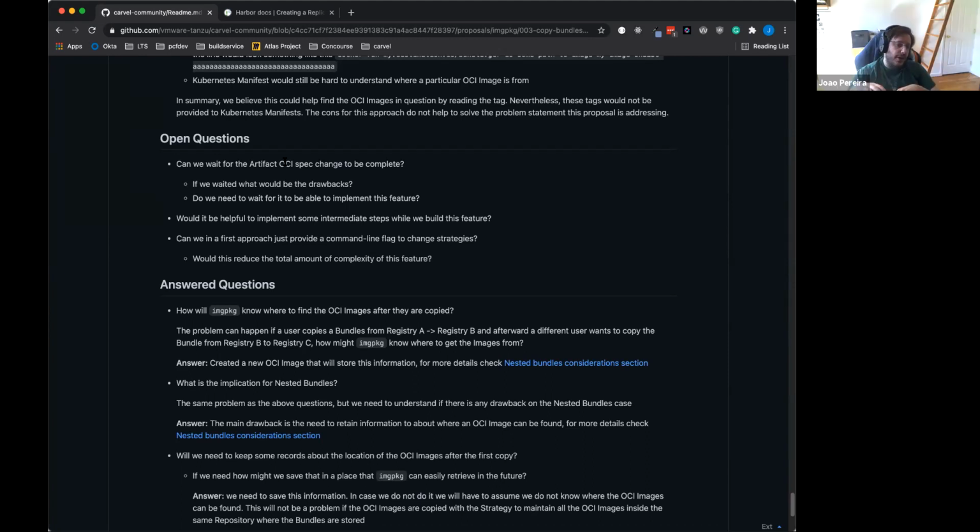Yeah, with the OCI artifact, we can just add it to our bundle as a dependent image there, and then it would be much easier because now we are relying on a tag. In the tags, we all know that they are not immutable, so people could change the tag to another image and completely break everything. When the OCI artifact comes out, we have the ability to keep this as an image and brand it there in the place where it should be. So in the end, I think it would make it better, but it's not something that we need.